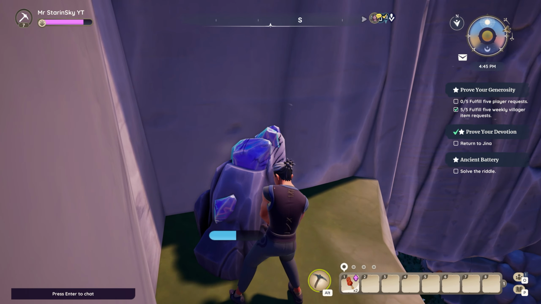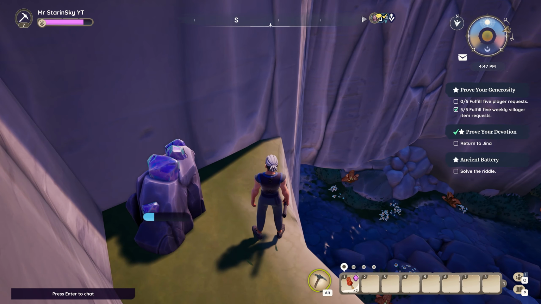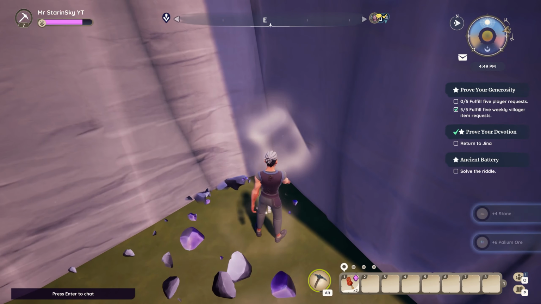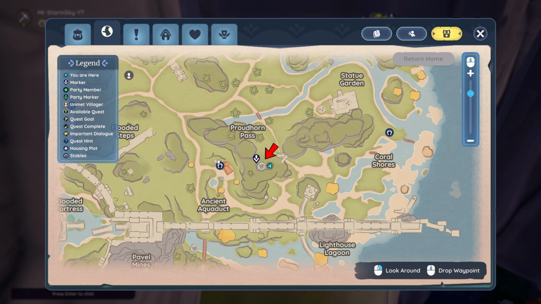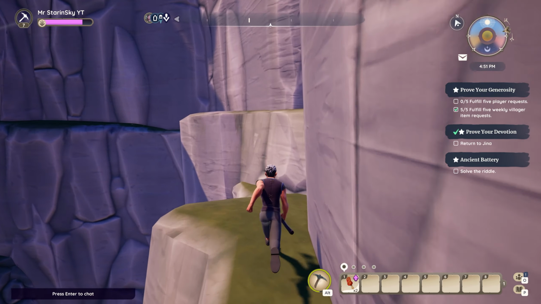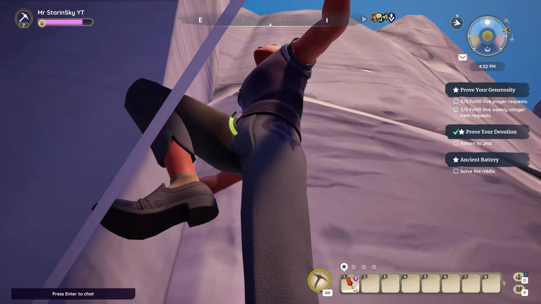And the only location on the entire map that I found these nodes to be spawning, and I can't guarantee this 100%, there might be other locations, but this is the one that I found consistently spawning Palium ore nodes, and I'm gonna show you later how to farm them very quickly and very efficiently. Right under the Proudhorn Pass, right in this little circle on the map. All around the circle, there are 4 nodes in total that have a chance to become Palium nodes.